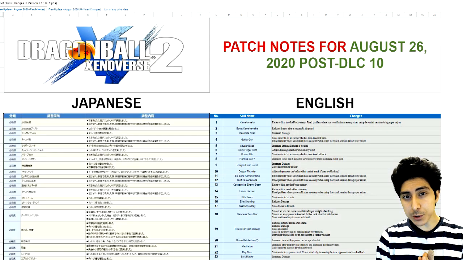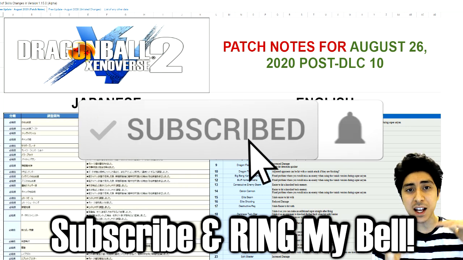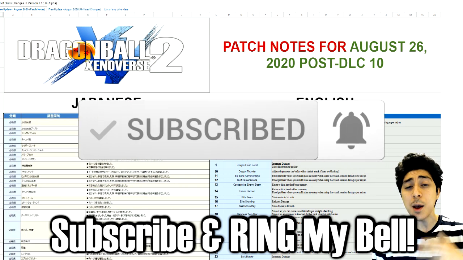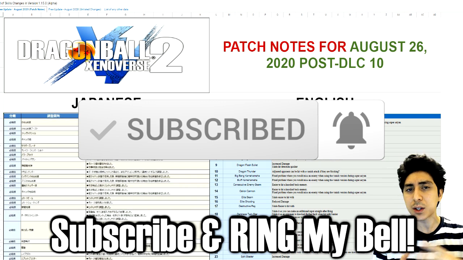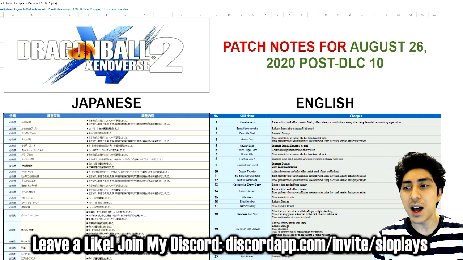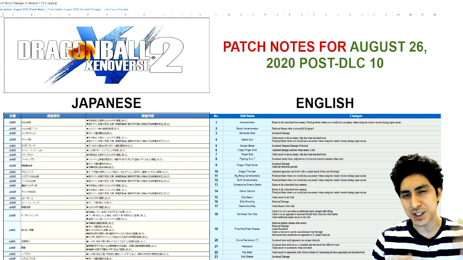Alright, what is up? This is SLOplays back with some more Dragon Ball Xenoverse 2 DLC 11 and the free update news and information. This is some pretty vital information for those of you that play the more competitive aspect, or are just interested in seeing what changed since the last update. I believe the last one was version 1.14.1 or something like that.